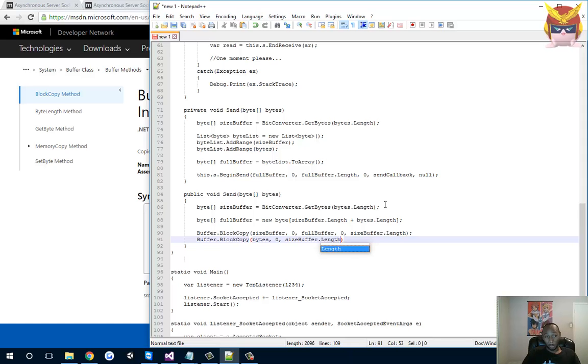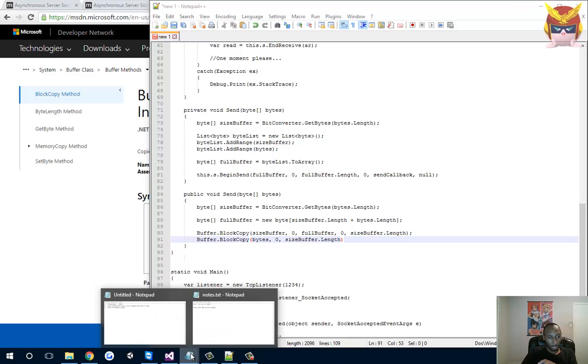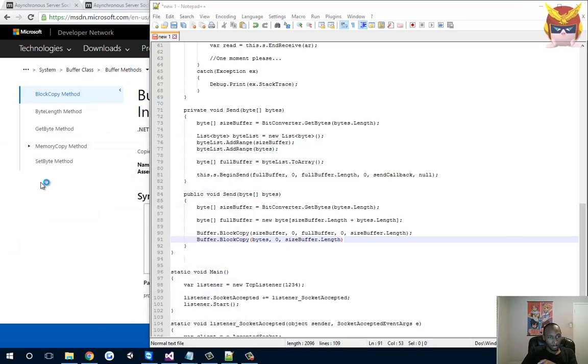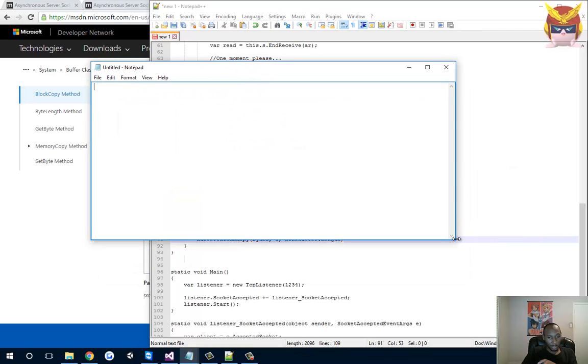Now remember what I was talking about earlier with the text and the indices when we were talking about index of? Same thing happens here. All arrays are 0-based. So if we already wrote 4 bytes to the beginning of the full buffer, that means we need to write on index 4, which goes 0, 1, 2, 3. That's the first. Let me just illustrate this instead of using my hands, since you won't be able to tell this anyway.